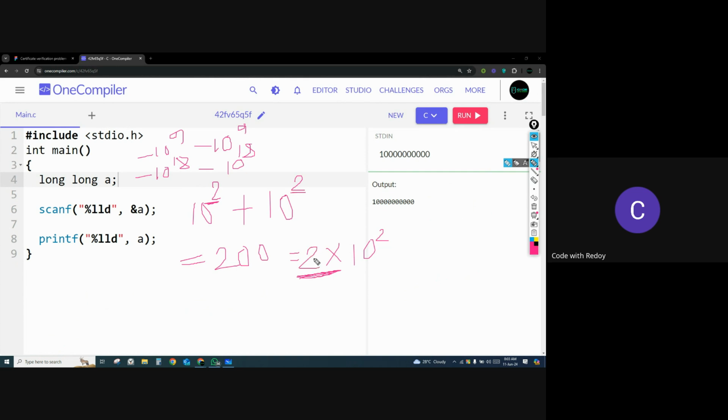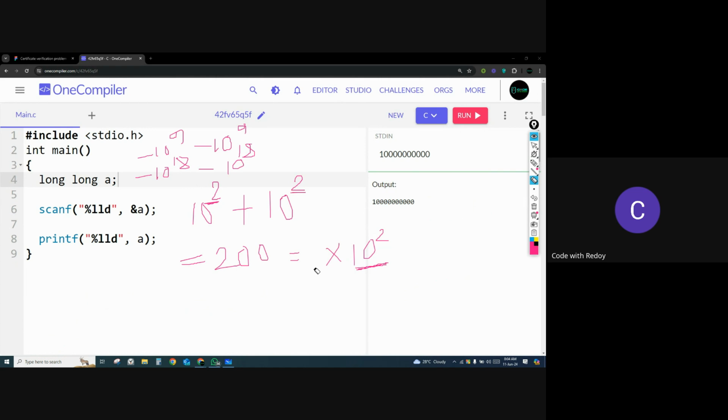Look, in mathematics, you can say this part is a constant, that the value 2 can be changed here. It can be 3, it can be 4, it can be 5. But 10 to the power 2 will remain. For that, we can ignore it.